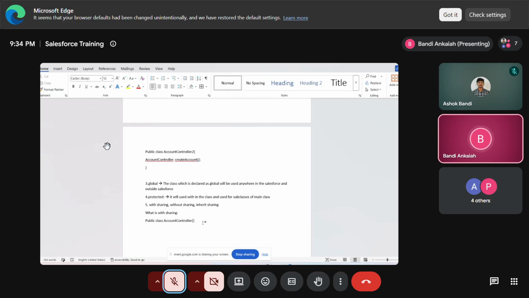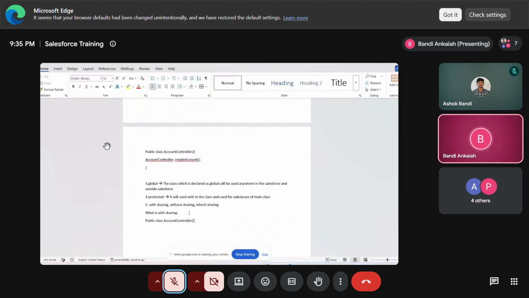First of all, what is with sharing and without sharing. With sharing means it will consider the current user's sharing rules. That means, for example, if a user has access to student records, then he can access them by using with sharing.